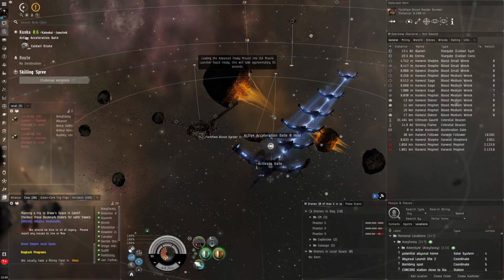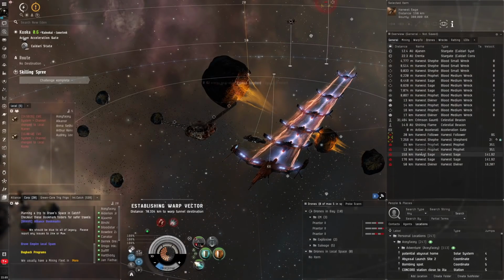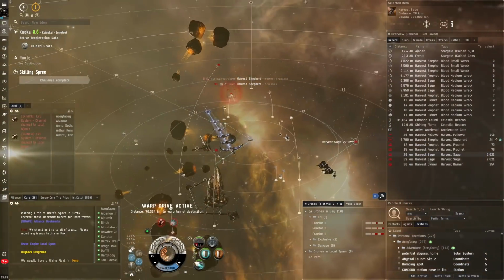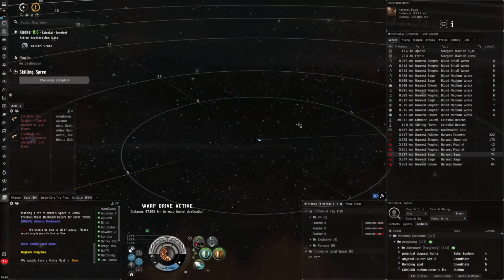Actually, we can go to the next gate. We don't even have to kill these guys. Yep, there we go. Look, we don't even have to kill these guys. We just go to the next wave. That's pretty cool. Usually I have to kill every single one, but we can just go to the next one. Probably the boss is going to be here.